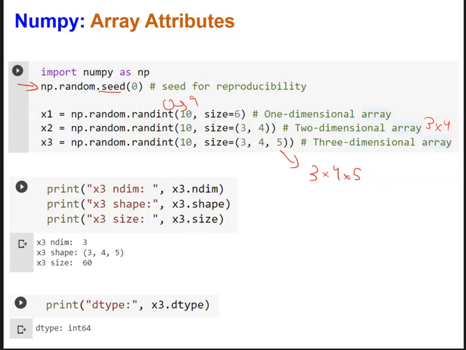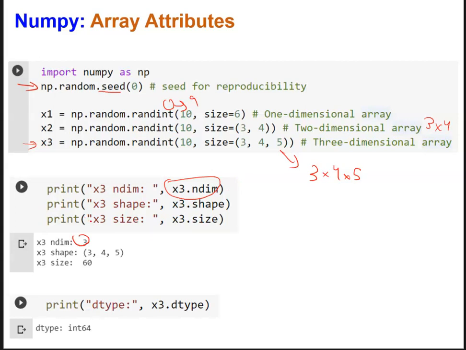So we can get the dimensions of the array using some methods, the attributes of an array. So x3, we're focusing on x3. You can go ahead and try these same things with x1 and x2. x.ndim, the number of dimensions, is what it means. It's going to give you 3. So x3 is a 3-dimensional array.